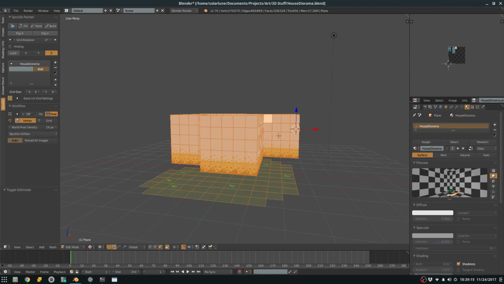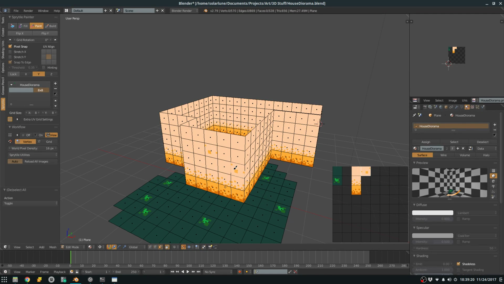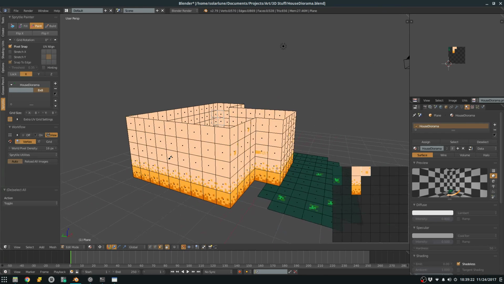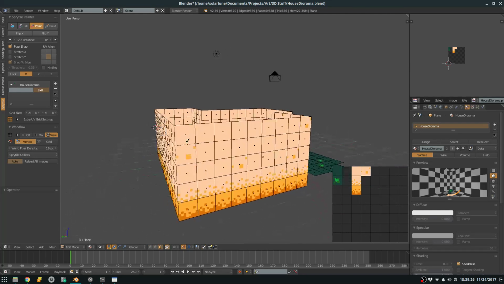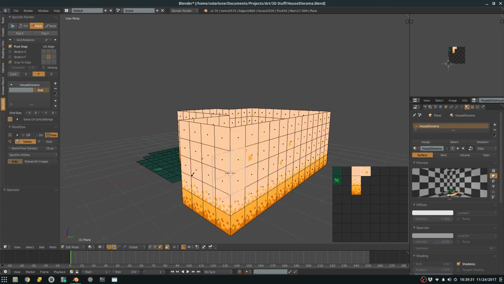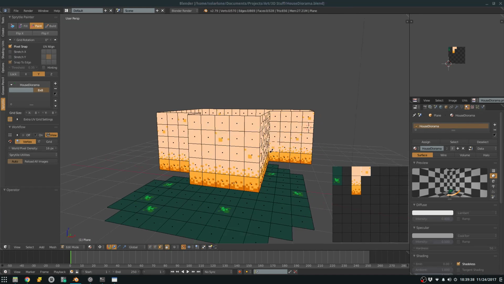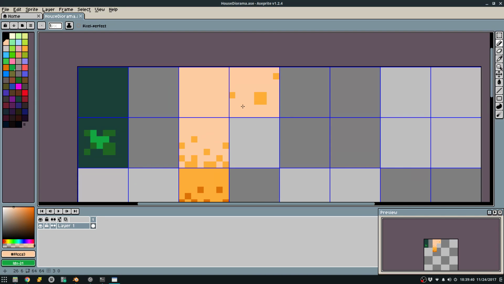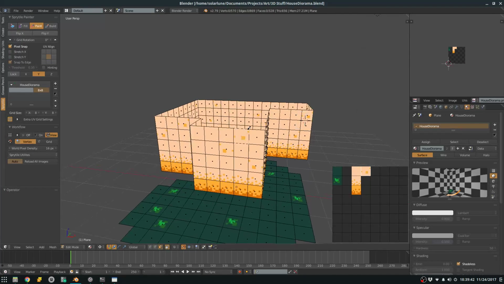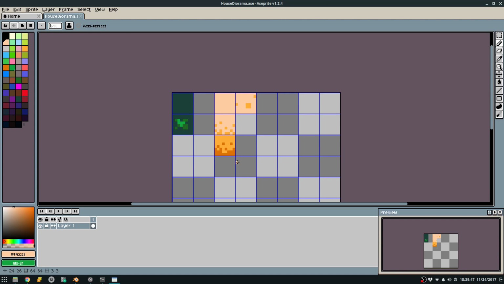Okay, so we're making kind of like a house, like a little property here. I'm not sure how it's going to turn out, but we're just going to plug away until we get something nice. Hopefully. Okay, there we go. Let's get some minor details on this here and there. This is kind of abstract as it is. It's not very defined, so I might want to do something about that.